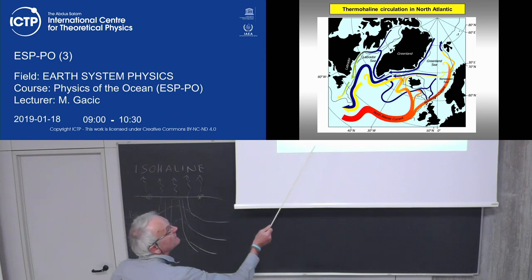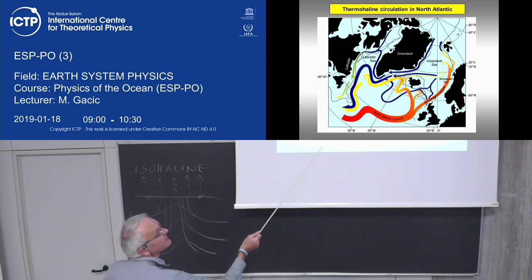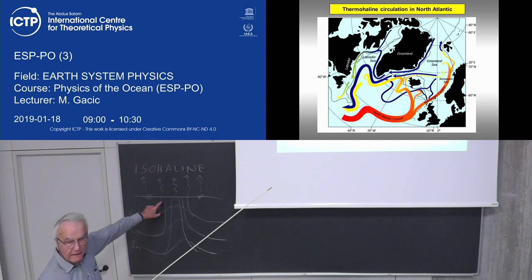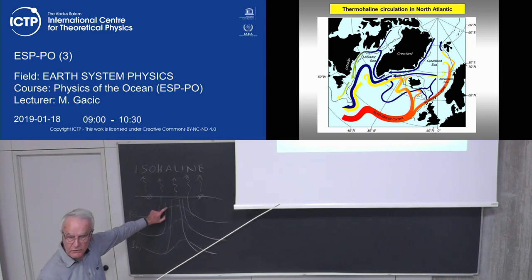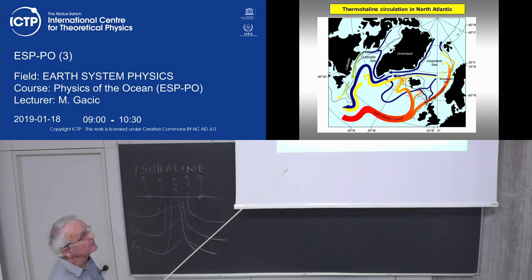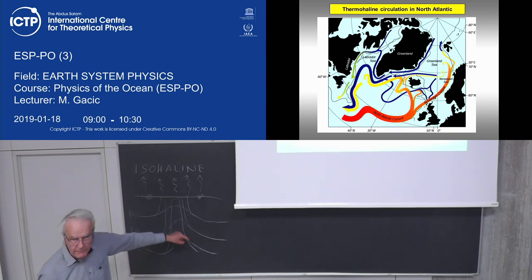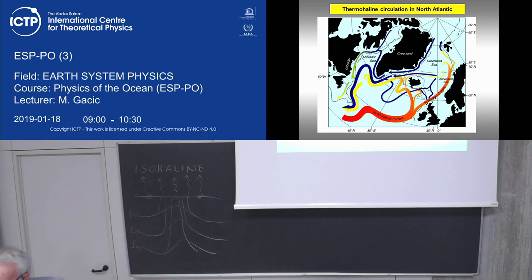If you look at the surface circulation, you can see that it's cyclonic. You can see the whole Labrador Sea is covered by a basin-wide cyclonic circulation. Therefore, if you look into the density structure in the Labrador Sea, you will see a bell shape of the isopycnals, which brings the saltier water closer to the surface.